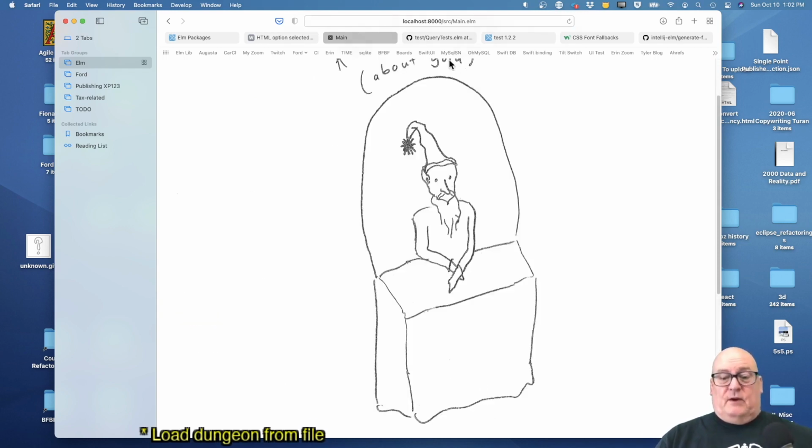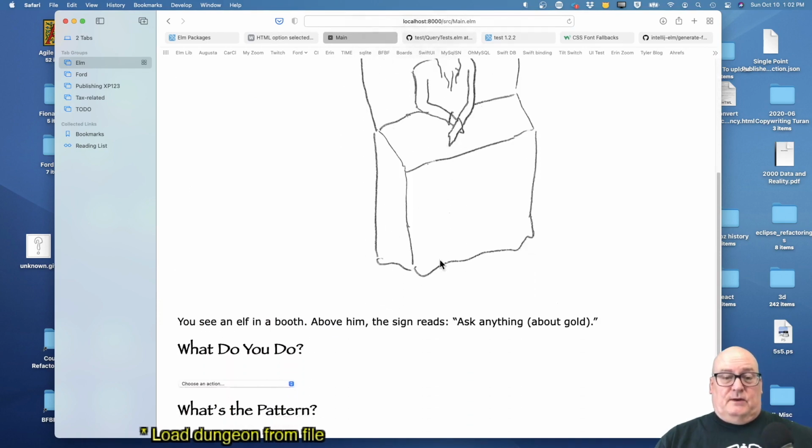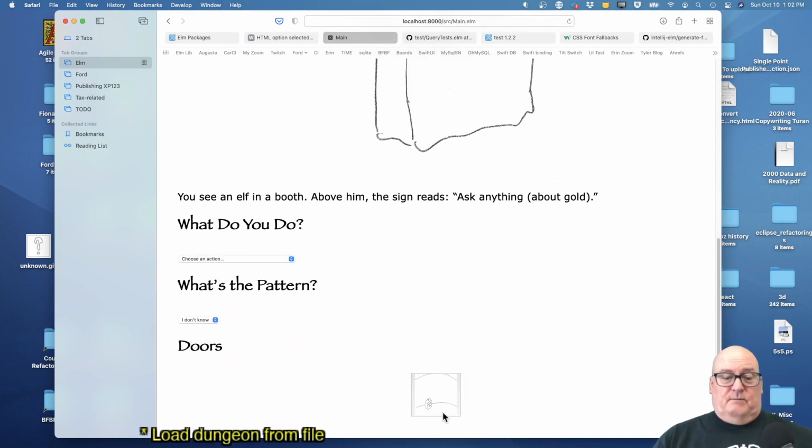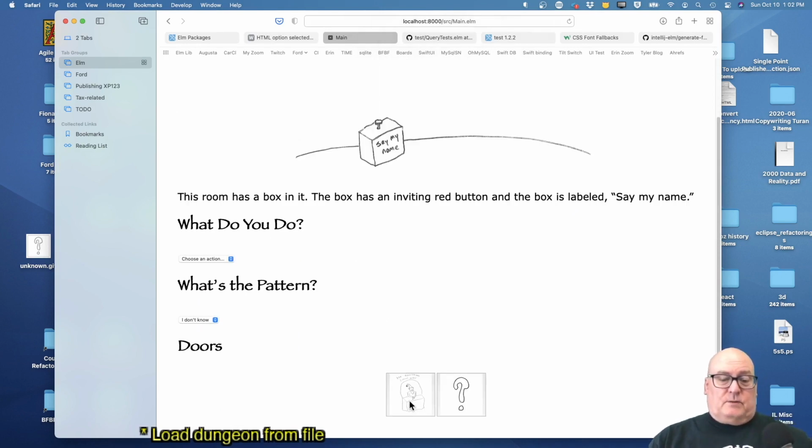So if we go through here, we get to a different room. Picture scale's got some work to do, but we can go back, and when we go back, we know which room we're going to. It's the one we just were in. All right, now you see one of the unknown doors is now known.